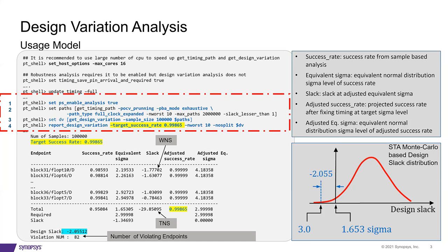Note the use of the target success rate option here. It helps evaluate the effort needed at each endpoint to achieve the target success rate. The DVA report shown at the bottom has six columns. Let's see how to interpret that. The first column is a path endpoint. The second is the success rate, which shows the success rate of the corresponding endpoint, which is the probability that the path has a slack of at least zero. Third column is the equivalent sigma, which is the equivalent normal distribution sigma level corresponding to the success rate value for that endpoint. Fourth column is a slack column that shows the amount of timing improvement needed to get to the target endpoint success rate.